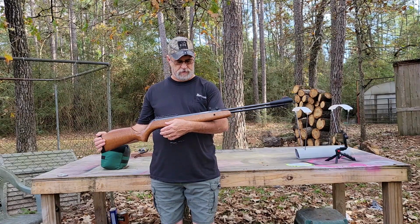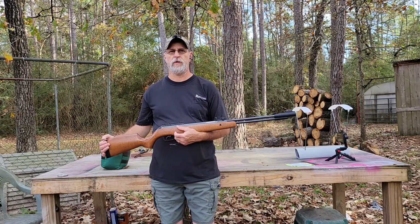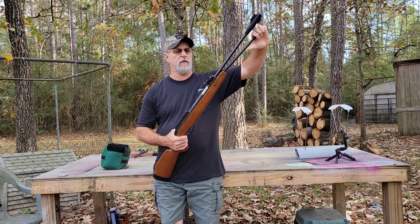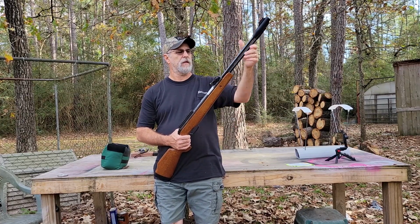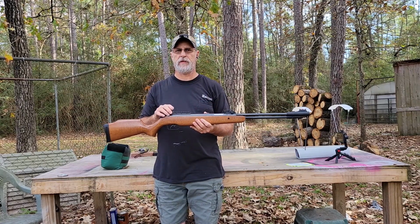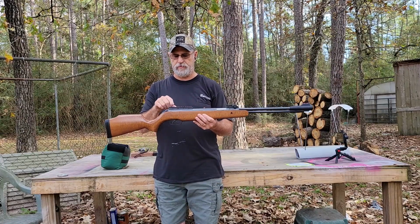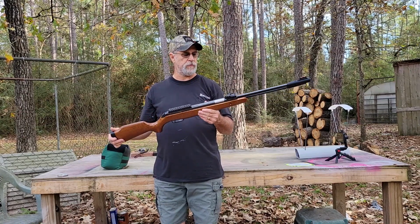Today we're going to be shooting my Xisico XS46U. Let me make sure that's right. XS, yes. It is a .177 caliber spring powered air rifle, but it is an underlever. It's not a break barrel. You cock it by pulling this down, loading the pellet, pushing it back up. Now it comes with optic sights. It also comes with a Picatinny rail. Thing about the Picatinny rail though is where they have it set, you can't get the scope back far enough, so you have to move it back once and leave that one screw out here. So other than that, it works pretty good.